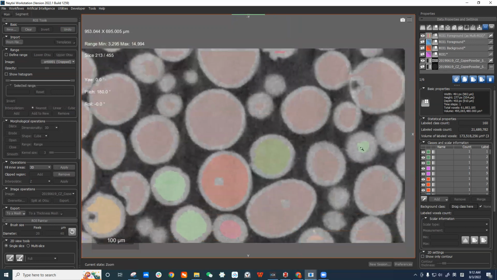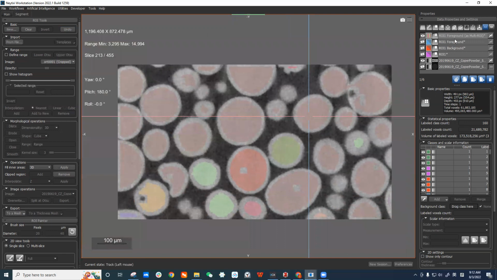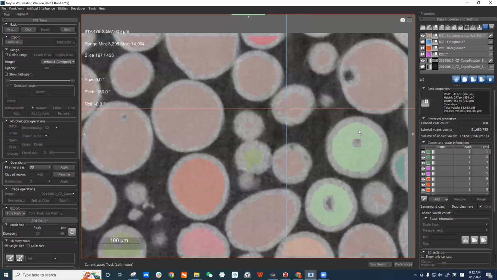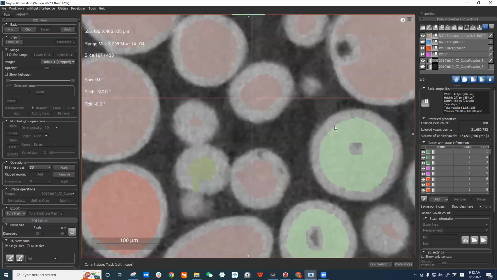But this is not the point for today, so I just keep it like this. The next step is I want to use this multi-ROI as a seed for watershed. So it has like 160 classes. After watershed, I will also have 160 classes, but each class will grow to the edge of the particle.